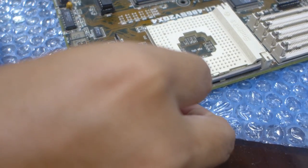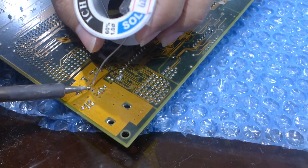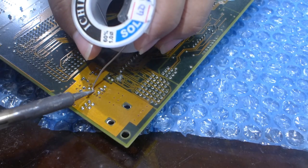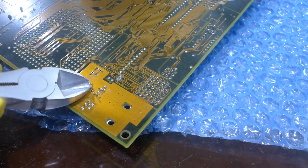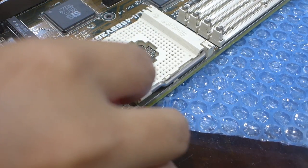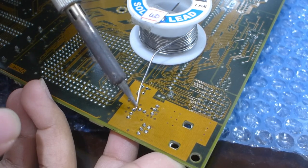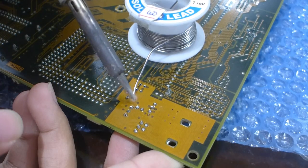To place a bridge there. So, and a pin header. Place a jumper. Should remember to put a jumper cap on this. Ow. Hot.